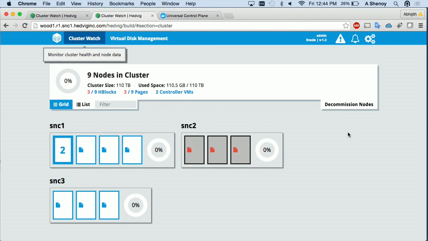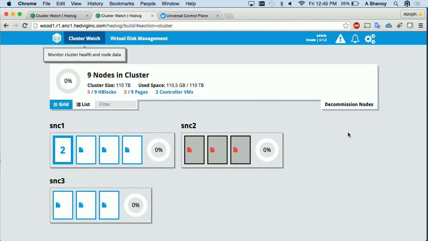So that's the same point being reflected here, which is if a DC is slow or down, that doesn't affect the IOs in our system. And in this particular case, for the period of time when this DC is down, we would have recorded all the writes that have failed for the nodes in this DC, and we would recover as soon as it comes back. So this kind of stresses the flexibility of the architecture and the performance.